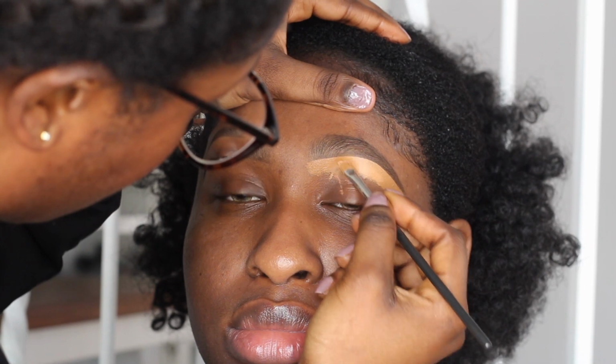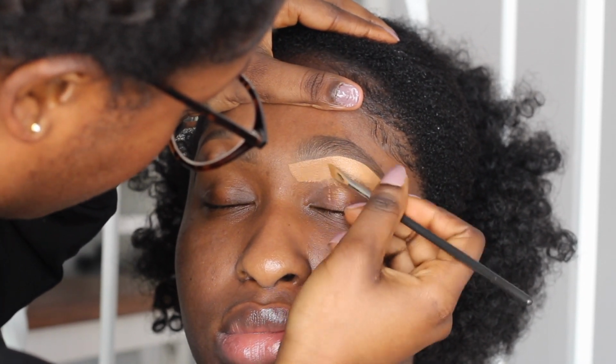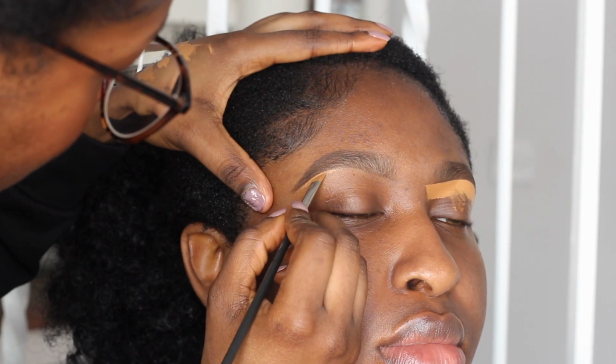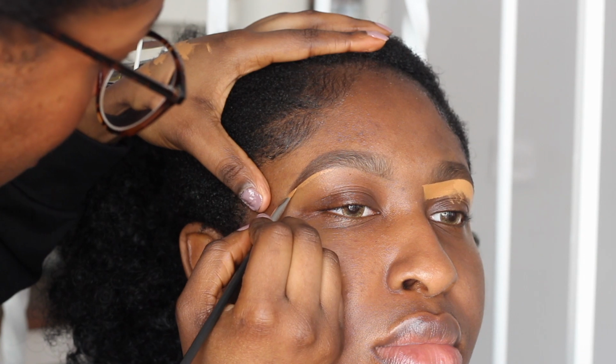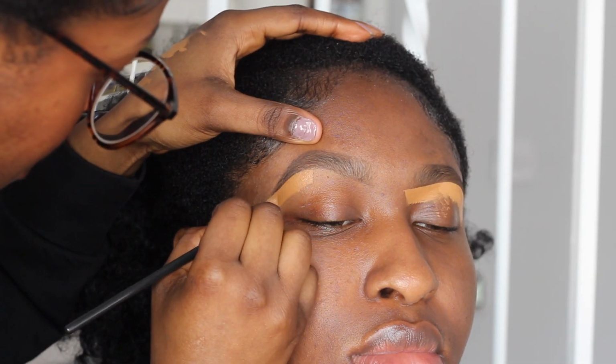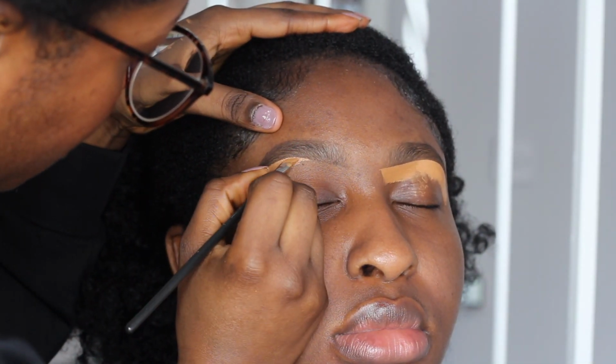So divide your brows into three, and you use the dark color on the inside, the lighter color in the middle, and the darker color on the outside. And this just gives a very beautiful, nice sharp arc area. And also keep in mind guys, when I say darker color, it's still a highlighting color, so both colors are still colors that would highlight her brows.